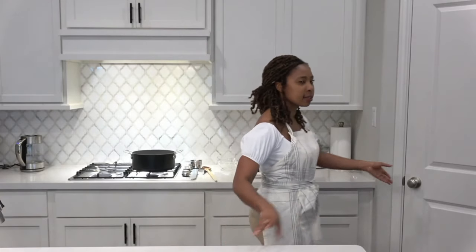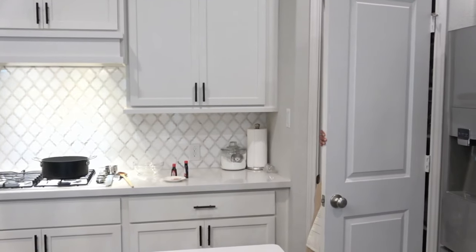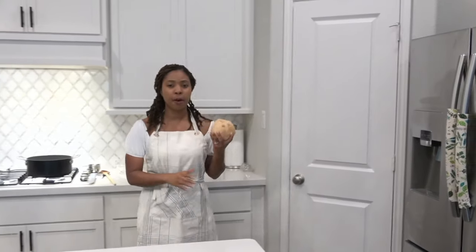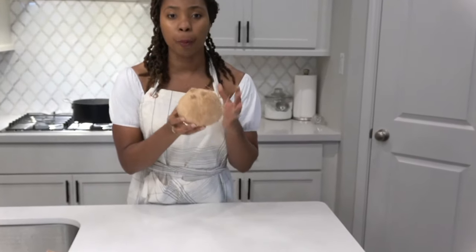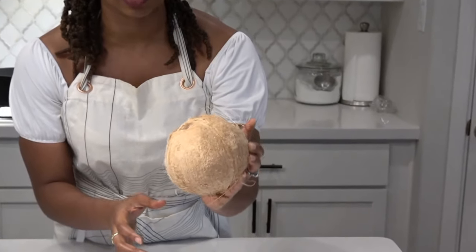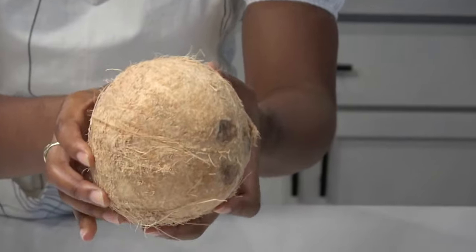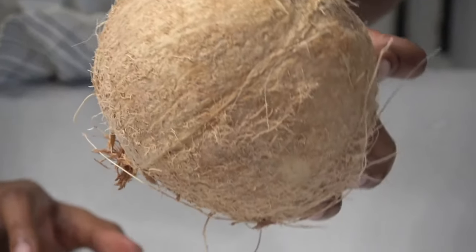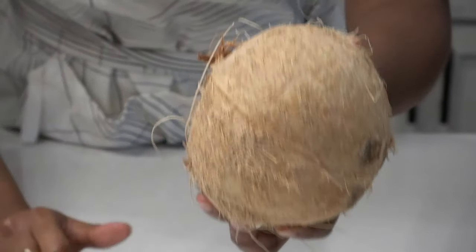You don't want it too dry. Let me show you the outside of one of the coconuts. When you're buying, that's something my mom taught me. When you are purchasing coconut for pink and white candy, you need the one that looks, as we say, green. You see this one? This is about the one you want because the flesh is going to be softer.